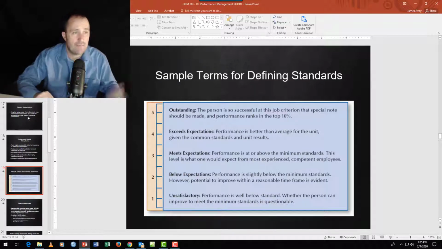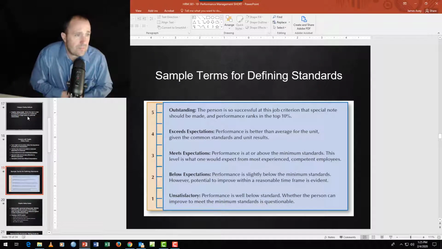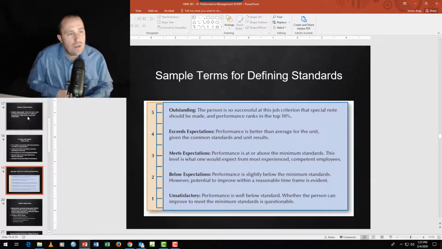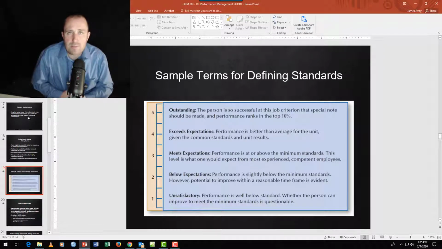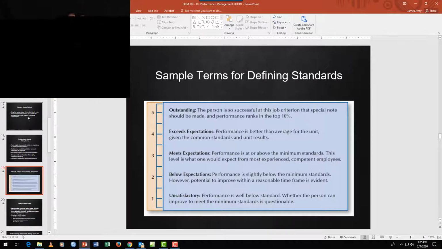Here's an example in terms of kind of an overall rating: outstanding, they're very successful, top 10%, unsatisfactory. I don't know if this person's going to be here. Maybe they should let go, and everything in between. You can go based on expectations if you want. That's popular, exceeds, below expectations. The challenge of that, as we know, is that expectations vary within and between people. So if you have 3 managers in a room that just evaluated their team, that's 3 different sets of expectations.